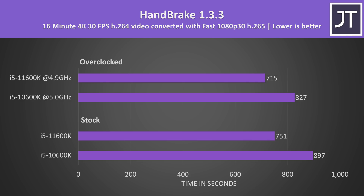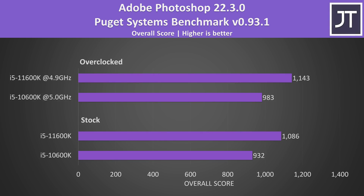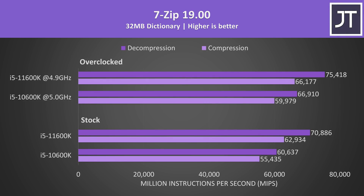Handbrake was used to convert one of my 4K laptop review videos to 1080p. The results were quite similar — 19% faster on the 11600K at stock, then a 16% lead with 11th gen when both are overclocked. Adobe Premiere was tested with the Puget Systems benchmark tool, testing video exporting, live playback and more. This saw one of the smallest differences, with the 11600K scoring 13% higher at stock, lowering to 11% when both are overclocked. Adobe Photoshop was also tested with the Puget Systems benchmark. This test is fairly single-threaded dependent, so differences are a bit larger, with the 11600K scoring 16% higher both at stock and overclocked. In 7-Zip compression and decompression, 11th gen does better but the difference isn't as large compared to other apps, or even AMD's Ryzen, which typically sees much higher speeds than Intel in this test — worth mentioning if this is an important workload for you.